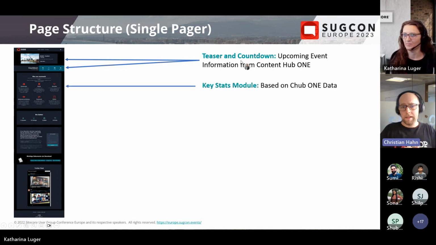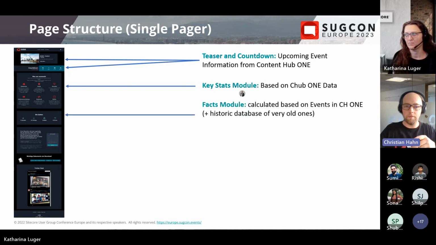Of course, we also wanted to promote our user group. For that, we had something called a key stats module, nothing more, technically spoken, than an icon text teaser with multiple icon text teaser elements. Really a basic module, I would say, and you will see later on how that was done in Content Hub One and what we did there.